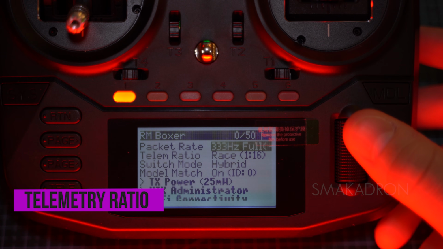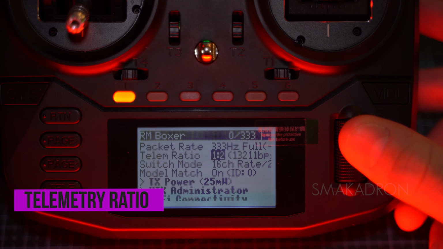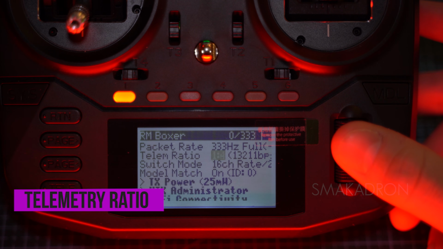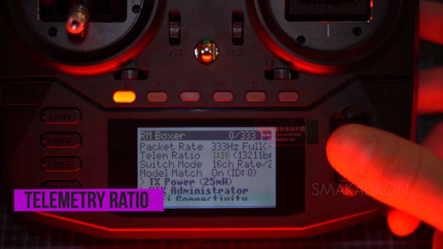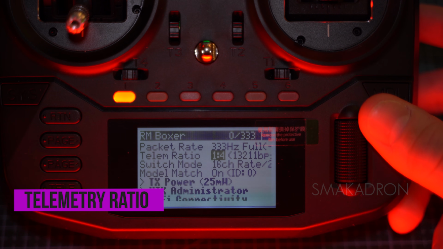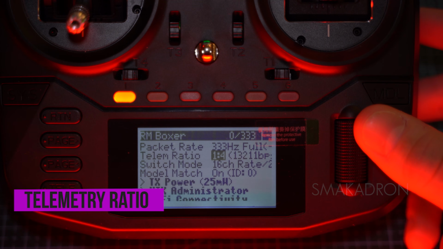Telemetry ratio is an important parameter that determines the ratio between transmitted control packets and telemetry packets. This ratio determines how often telemetry packets are sent back to the radio transmitter, which is critical for receiving important information about the drone's status. How telem ratio works. Control packets. These are data packets sent from the radio transmitter to the receiver on the drone.